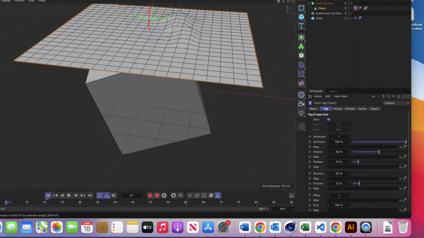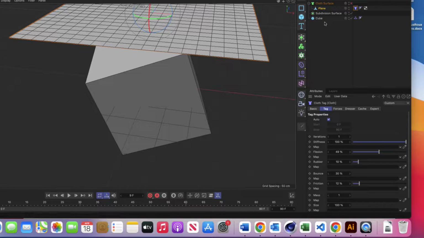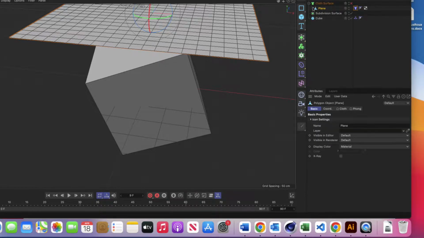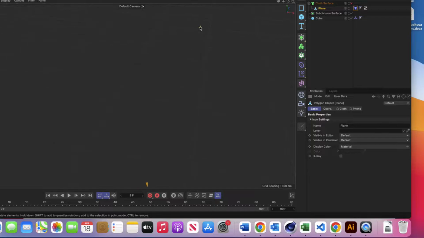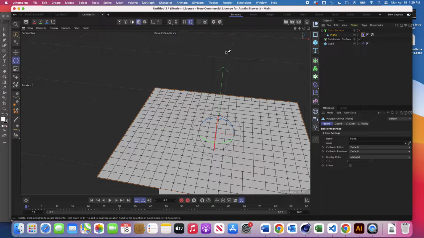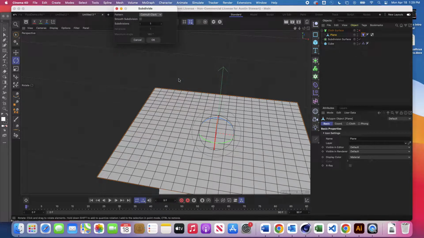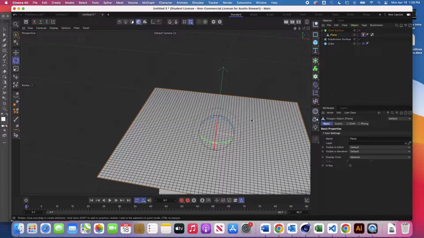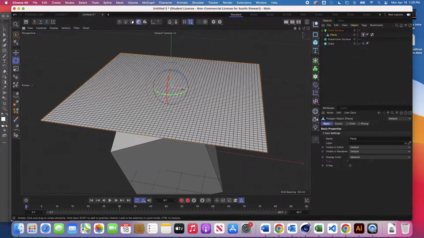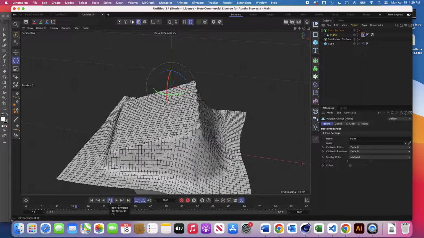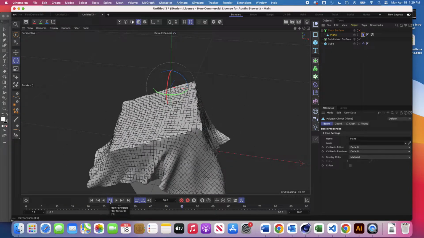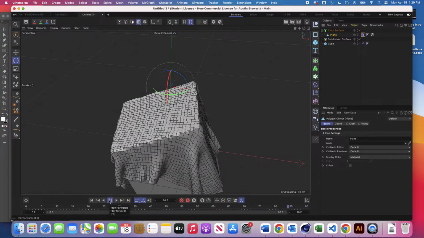And because I'm having these huge hard corners popping on this, what I may do is just go to my plane. Oops, that was not the right button. There we go. And go up to Mesh, Add, and Subdivide. And I'm going to do 2 more subdivisions. So now my base mesh is much higher. And if I run this at this point, I'm going to get a better simulation around those corners.